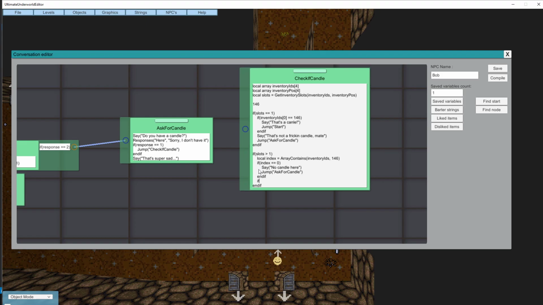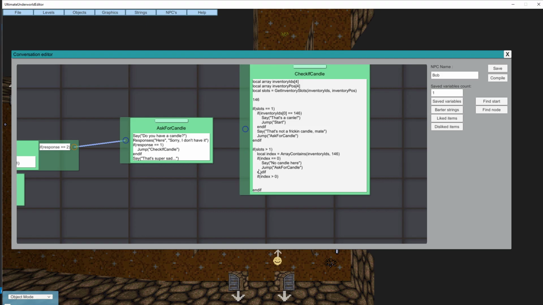And now, if index is greater than 0, well, you probably don't have to check it because it is not 0. But you always can check because of safety and stuff. And now, what do we do here? Also, you can print variables and stuff in the conversation.